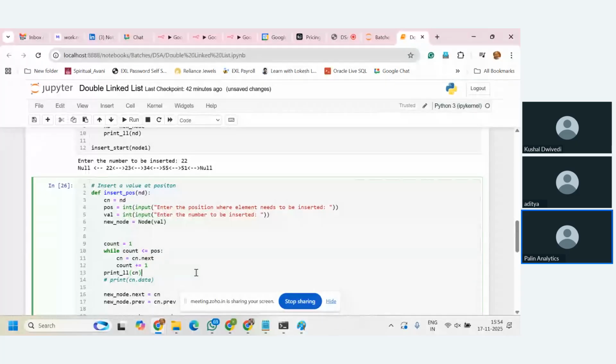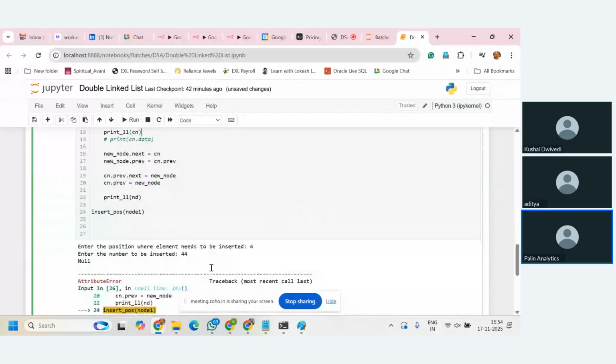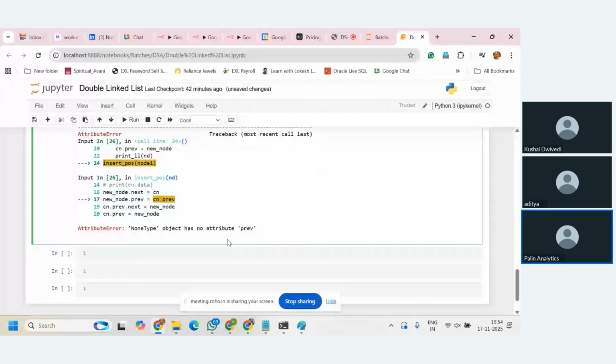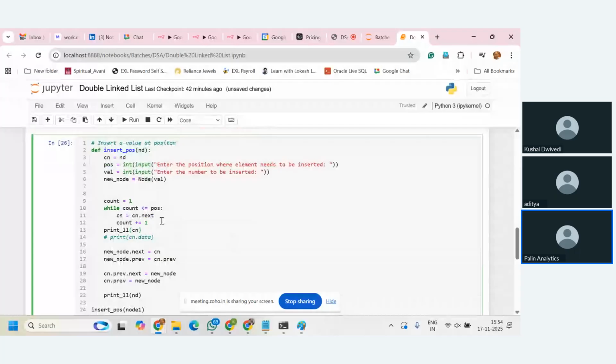CN has lost its place over here. CN is initialized over here.